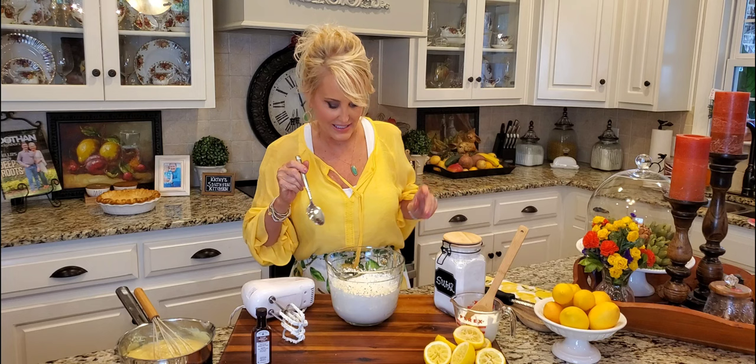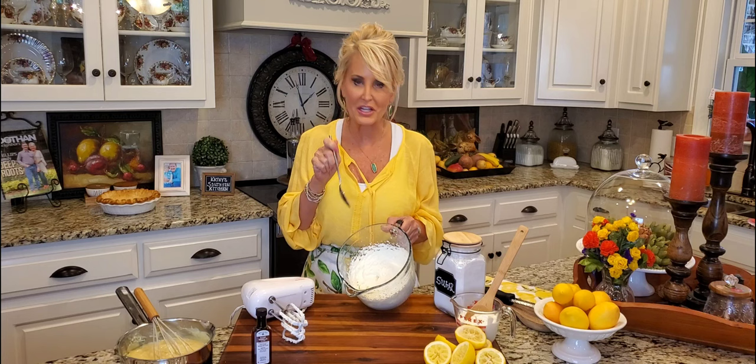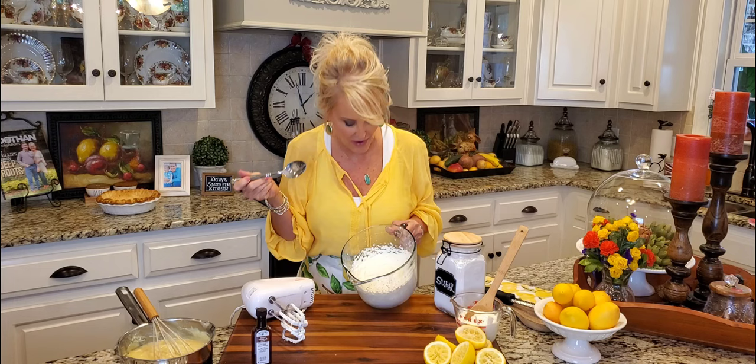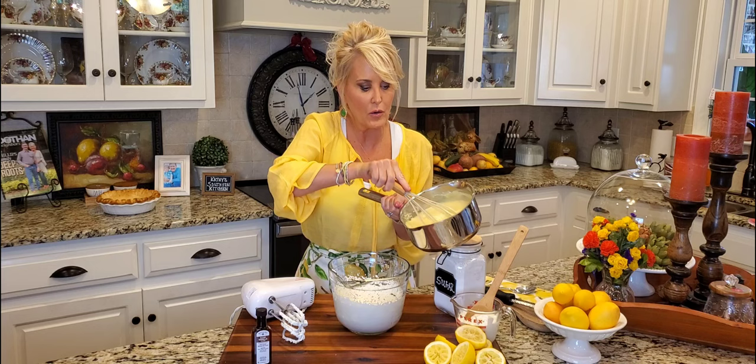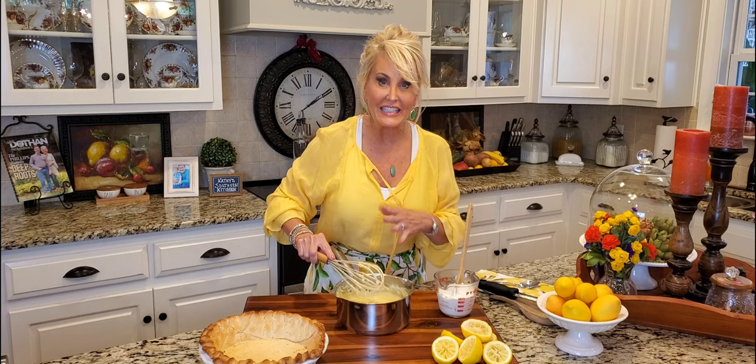This looks just right — I want to taste it and make sure it's sweet enough. That is perfect! If you want it sweeter, just add a little more sugar. I can taste the lemon zest in there; it gives it a little pop — not overwhelming, just tastes fresh. That's just what we're looking for. I'm going to let this hang out in the refrigerator until my filling has cooled down. It's thickening up really nicely. I'll put this in the fridge, and by the time I get cleaned up we should be ready to add the sour cream and pour the filling into the pie crust.